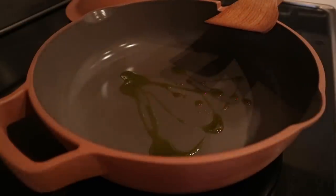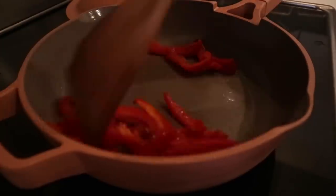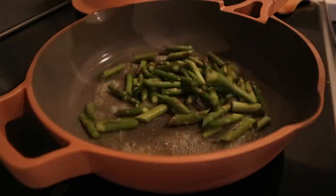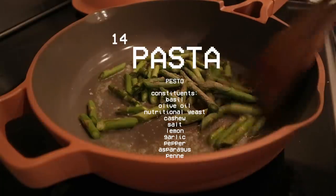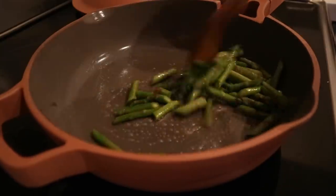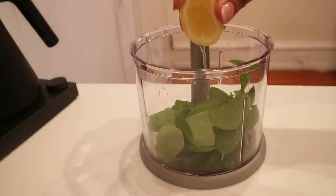Here I'm just sautéing some peppers which I'm not even using for this recipe — they probably went into the refrigerator as prep. I don't really meal prep, but I just wanted to save myself some time and some heat because it's getting hot out, so while I had the stove going I just did this quickly. I give myself an idea of what I want to cook — I'll either go grocery shopping first and then make a menu, or make a menu and then go grocery shopping. I actually filmed a shop-with-me, I just need to edit it.